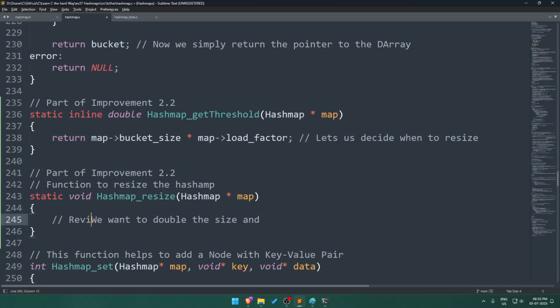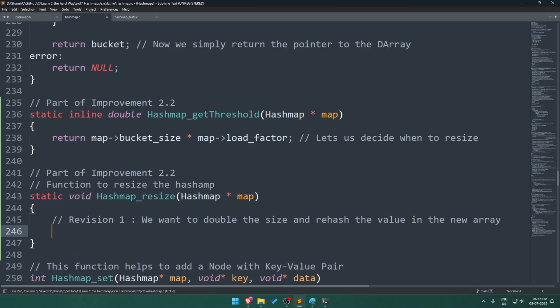Say revision 1. We want to double the size and copy the and rehash the values in the new array. Okay, I think we'll take it from here next time.